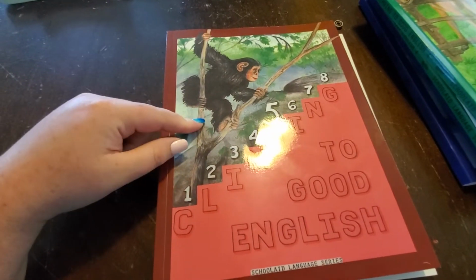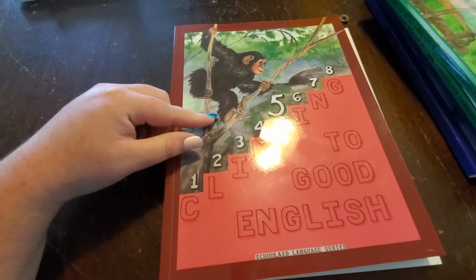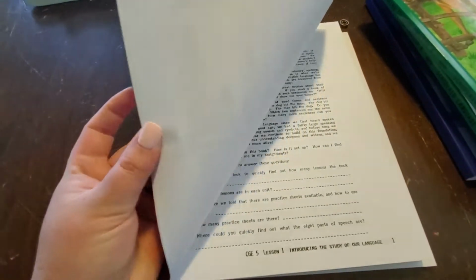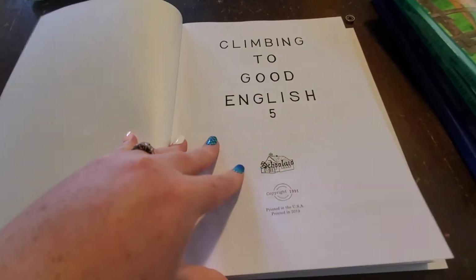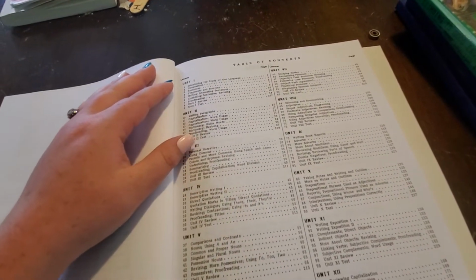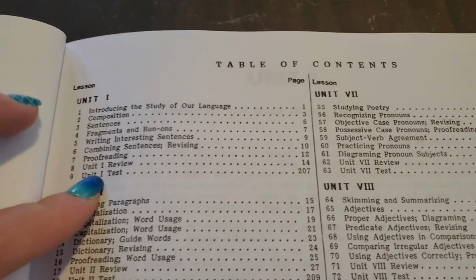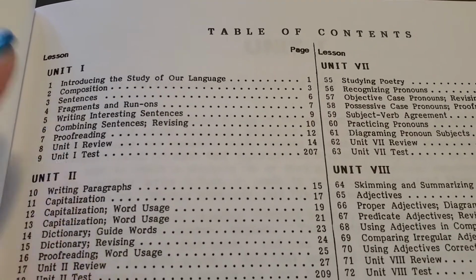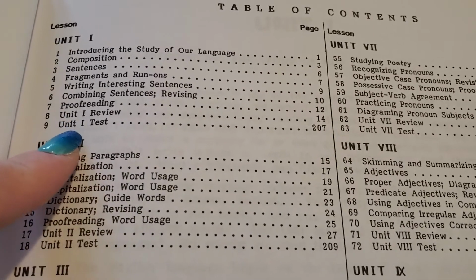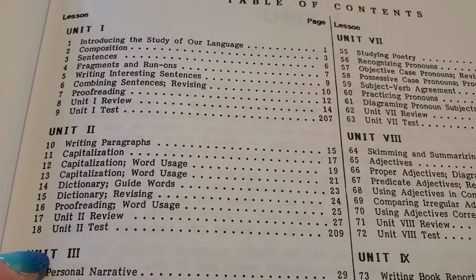All right, so here's level 5, and like I said, I don't have the teacher's book. It is on back order, but it's the same thing, just written in red. All right, so here is the table of contents. Let me zoom in. Okay, so unit 1 is introducing the study of our language, compositions, and all that. Here's a look at unit 2.